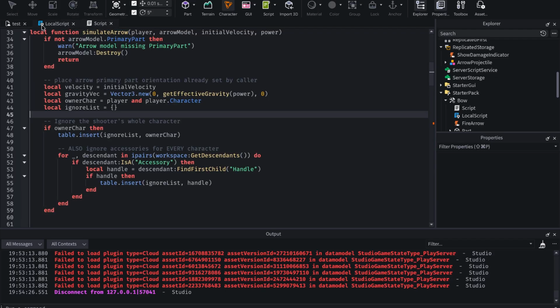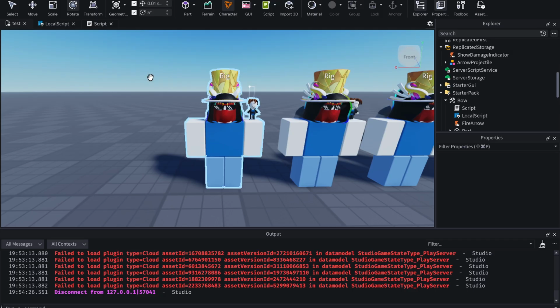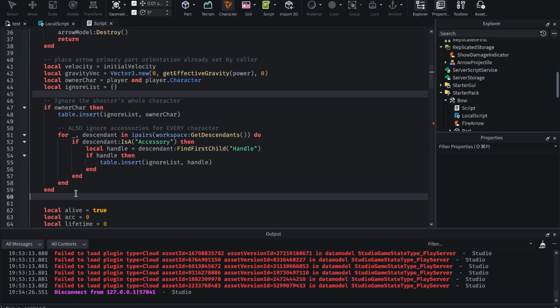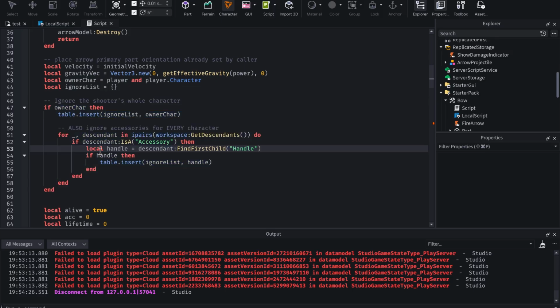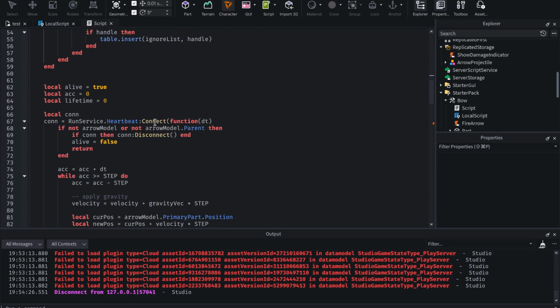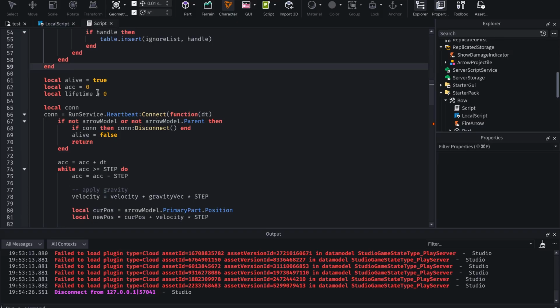It's going to be very tough to get headshots because of accessories blocking it, which is why we're going to be ignoring the shooter's character and the accessories. All right, the owner character I meant, not the shooter's. Yeah, the shooter's whole character. I'm actually kind of dumb. What the hell? Anyways, we're just going to be checking all this.